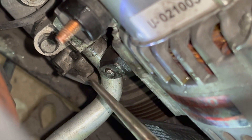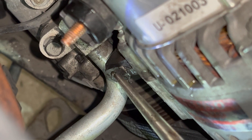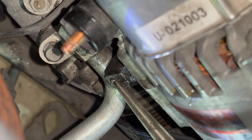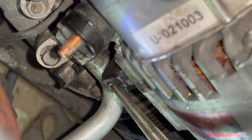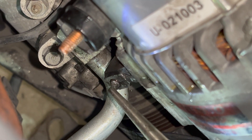You'll notice in this shot there's a little bit of wetness in there. We decided to add some penetrating oil to try to loosen the threads just a little bit. I don't know if that helped, but it did seem like every time we added the penetrating oil it did move a little better. So either it was the break we needed to stay motivated, or the oil was really helping.